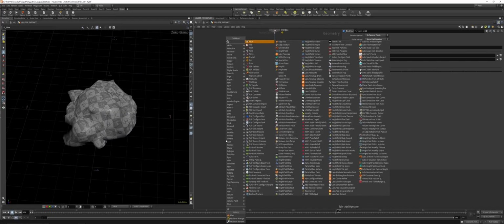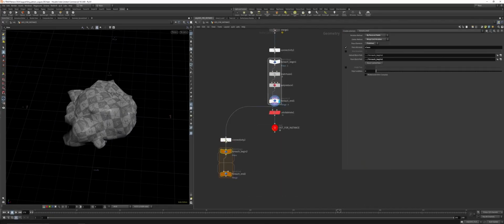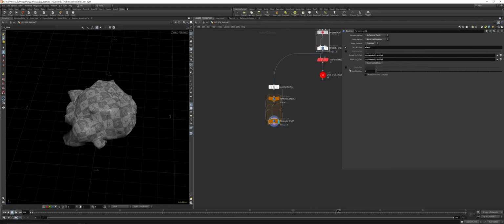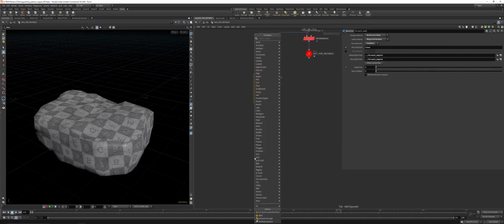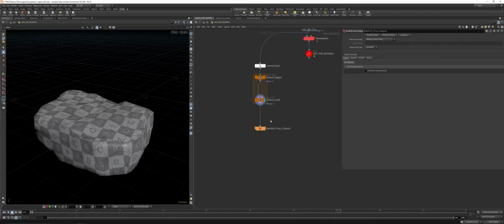Perfect. Okay. For each connected piece, and then what I want to do, single pass. So I got 1 stone here, and what I want to place down is a proxy, a Redshift proxy output. Let's get it.